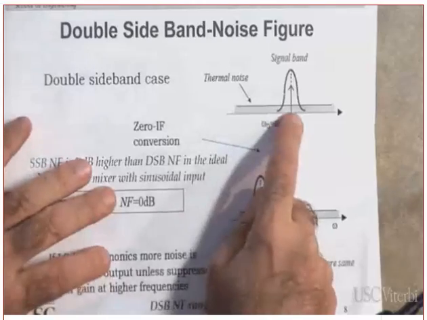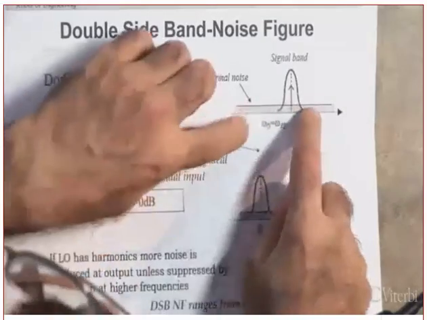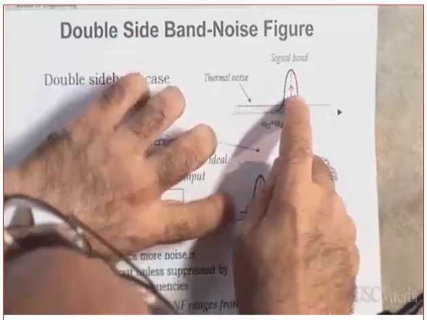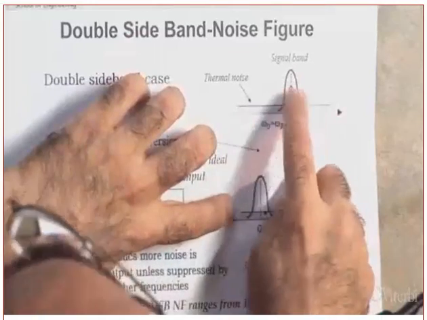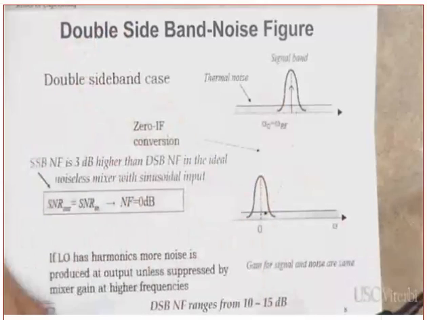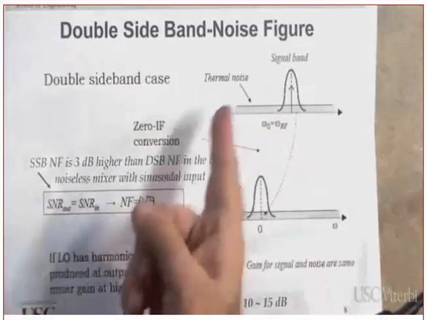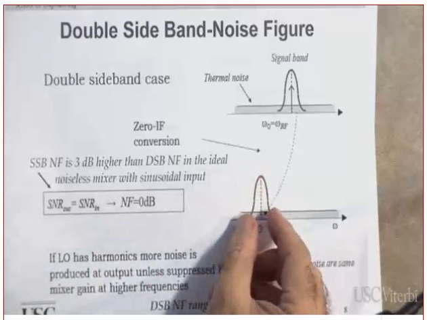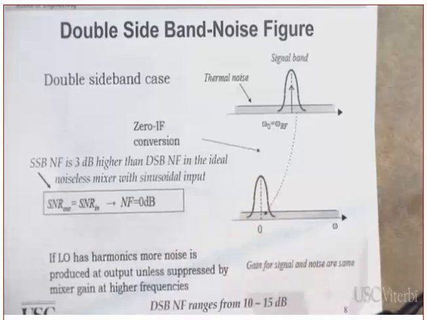How about the noise? By the way, when I say the signal power will be doubled, I mean the signal power will be the same as this one because you are dealing with two bands of the same spectrum. But does the noise double? No, the noise is still only the desired noise, plus the one that was internally generated. Did you get my point or not?